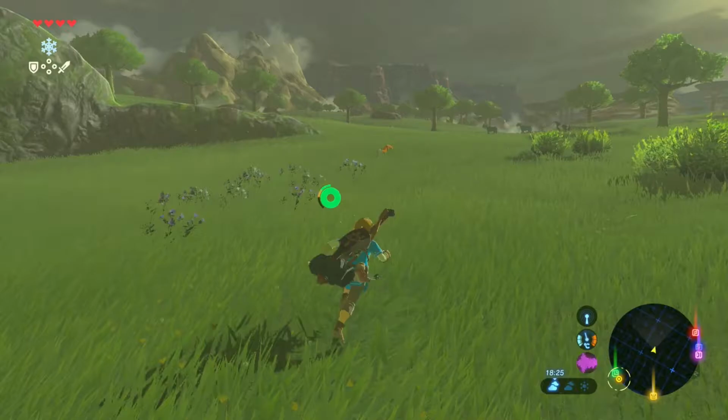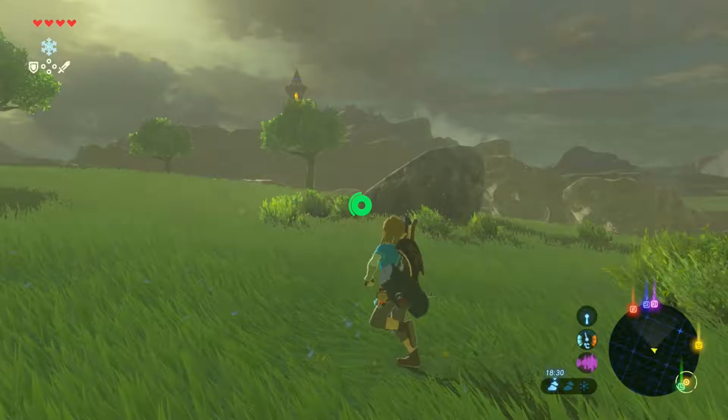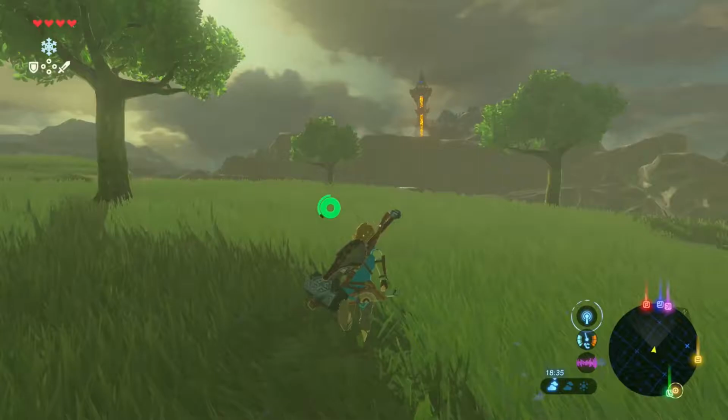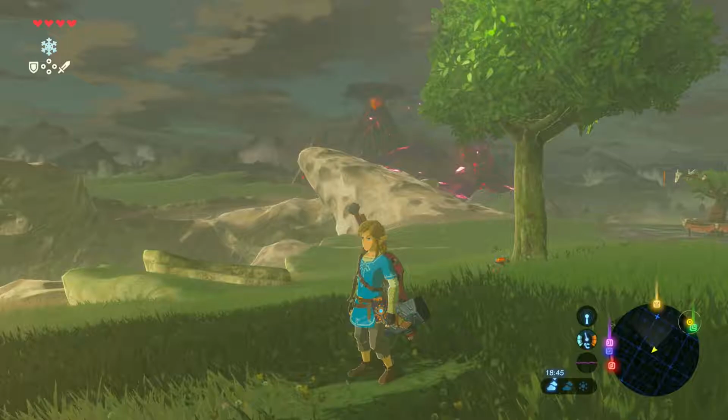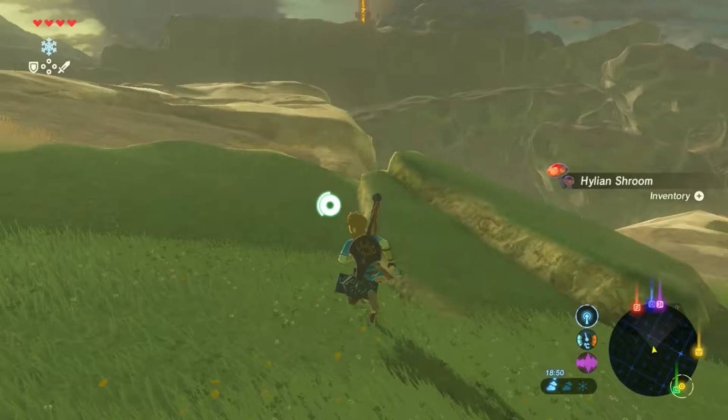Where's the shrine this thing's talking about? Oh, there's another thing right there. What is that? Wait! I was going the wrong direction this entire time. It's over this way. Where is it? Stop beeping at me. I don't know where it is. Look, I've looked everywhere and it's not here. There's a Hylian shroom right there. I might as well go and get it. Hylian shrooms are good because they're very common.